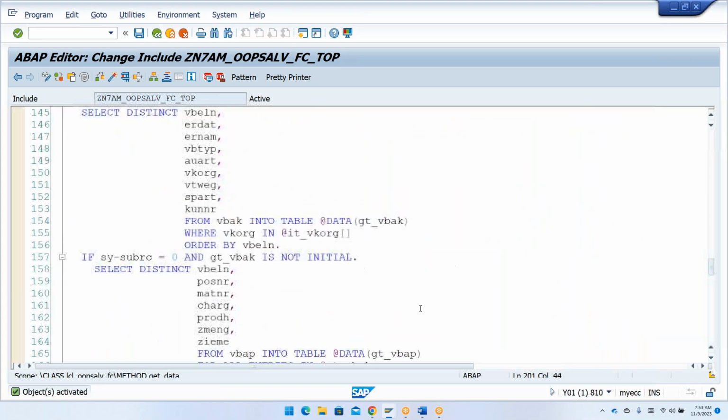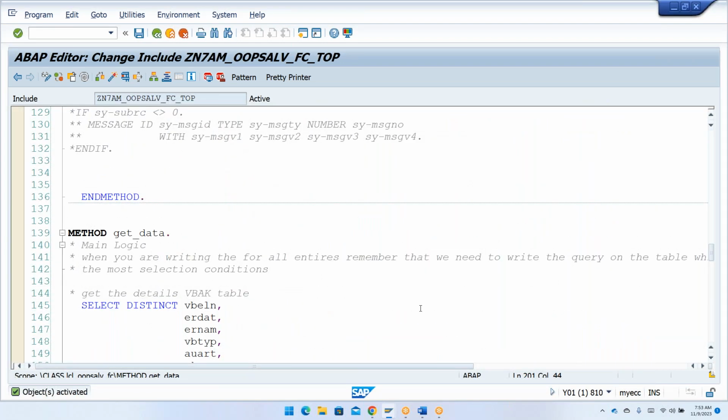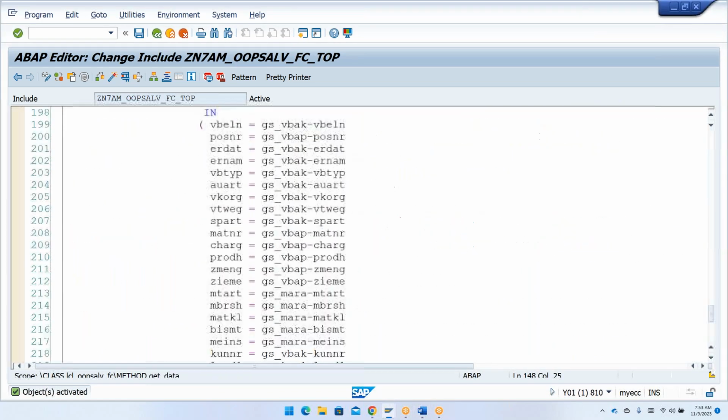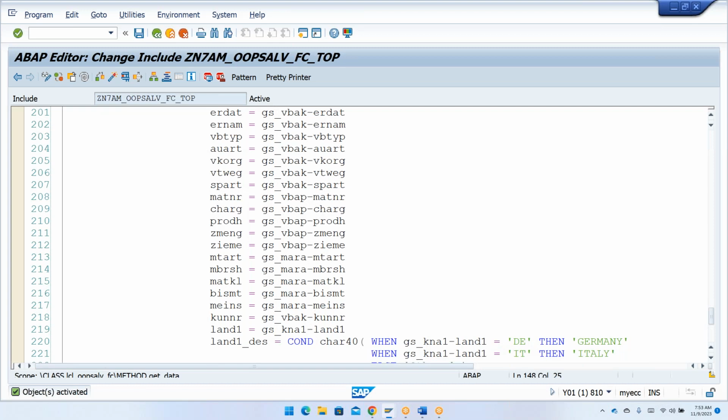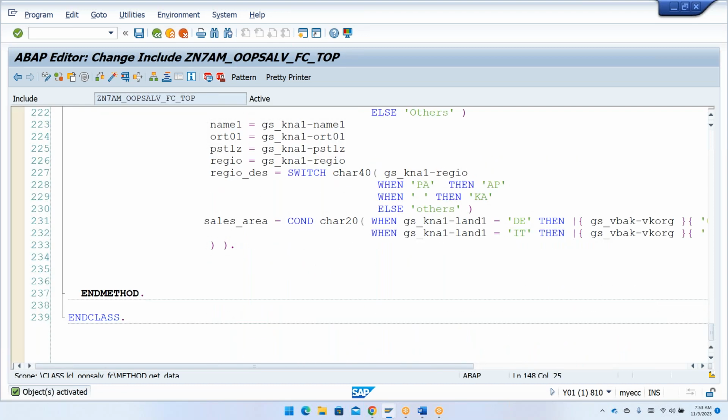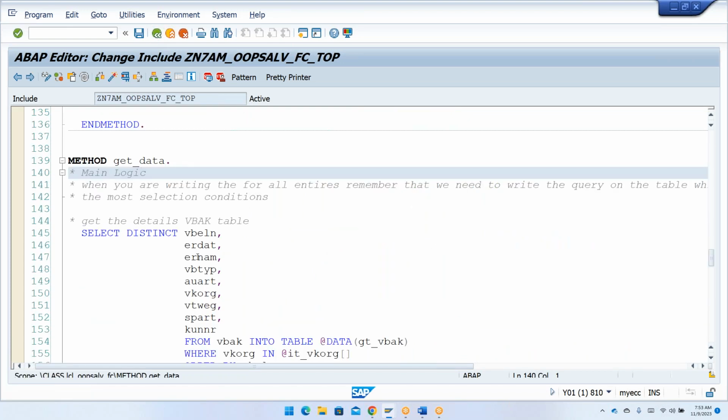So this we have already seen when we were working with use ALV grid display. The new syntaxes we have already seen. So this is how you need to write your select queries, and we have got your data. Now, once you got your data, it's time for me to display your data. For the displaying part, we will be going with your main logic.